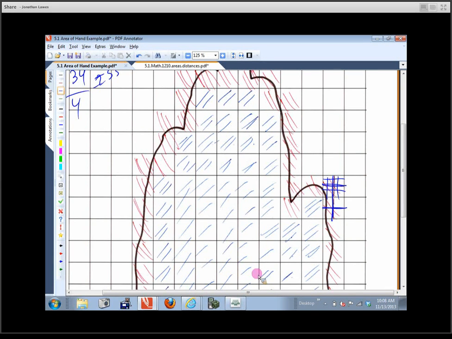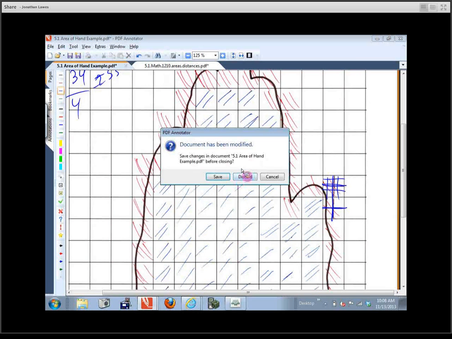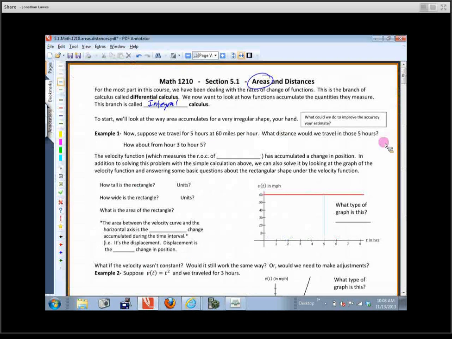Make sense? This idea that you can get a more accurate answer for an estimate on area by taking these tiny little slices, these little tiny little rectangles, these tiny little squares, is a really important idea, and it's a really valuable tool that we're going to use in just a second. Any questions about that? Okay, let's come back here and let's take a look at this now. And it says, what can we do to improve the accuracy of our estimate? Smaller squares. More to count, but they'd be more accurate because making that decision about whether or not it's inside or outside, there wouldn't be as many that we'd have to make that decision on, okay?